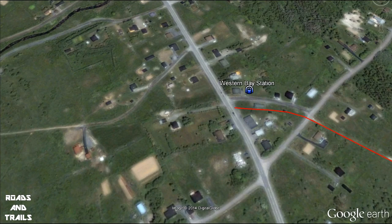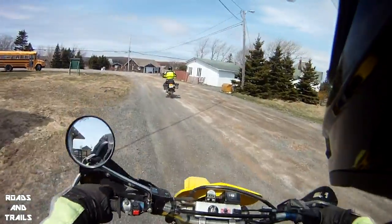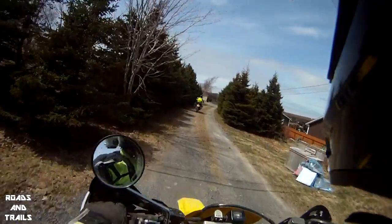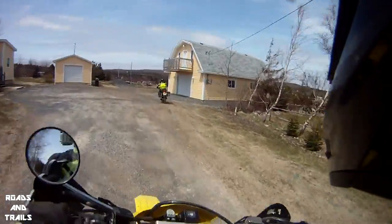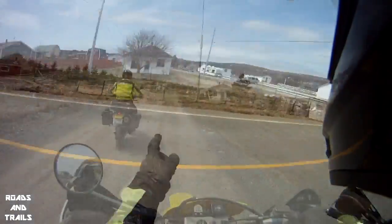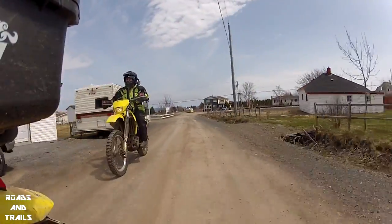As you can see right across here, this is another lost section of the railway. We kind of cruised on in here, left, and you can see the railway doesn't take any sharp turns, so it generally goes where it points, and it pointed right across. We went in here, and lo and behold, I'm shaking my head. No, this is a driveway. So this part of the railway was claimed as a driveway. Anyway, just down the road here a bit, off to our right, a little dirt road. Kind of know where it's going, and we hook back up.